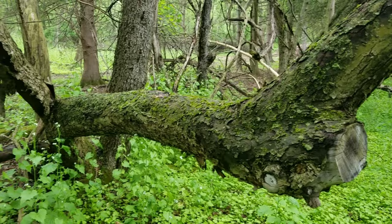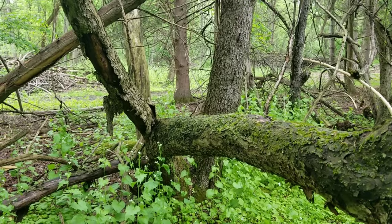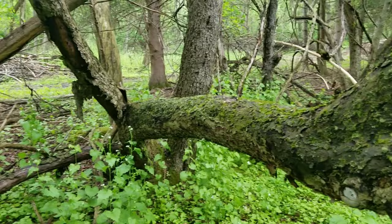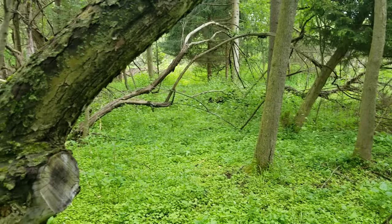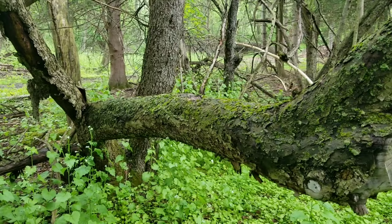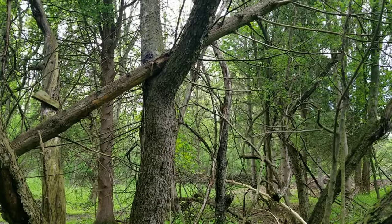So this is an old apple tree — not a thorn apple. I do not typically find morels around thorn apple. This is a real wild apple tree, and it's being overgrown by some cedars, some poplar, and some ash which is also dead now. There's an ash over there because the ash borer came through our area and just destroyed all of our ash trees. Very sad. But anyway, these apple trees are the key.